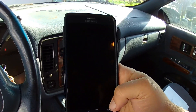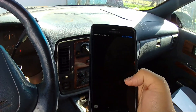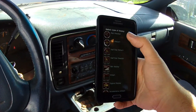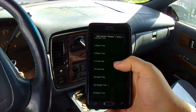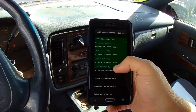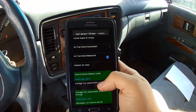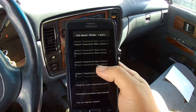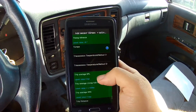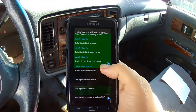Now, what kind of information does it give you? On a '96 Caprice there's not a whole lot, but it gives you a ton as far as I'm concerned. There are multiple windows and you can add displays. If you choose a dial needle, for example, you can pick from a list — green items are active. It shows you acceleration sensors, absolute throttle position, actual engine torque, air-fuel ratio, ambient temperature, barometric pressure, and turbo pressure control — though I don't have a turbo.